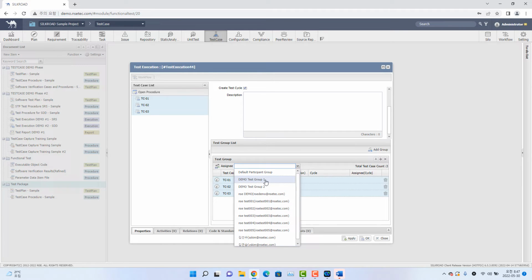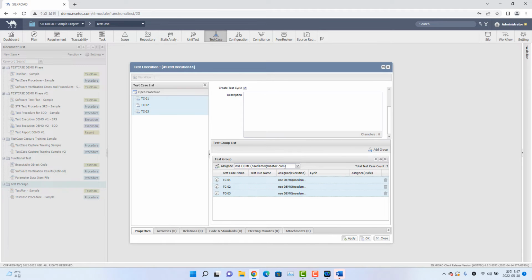So I'll be assigning a user to the entire test execution process. Or if you click on this side here, then you'll be able to choose somebody else specifically or add somebody else, or you can also discard one of them.